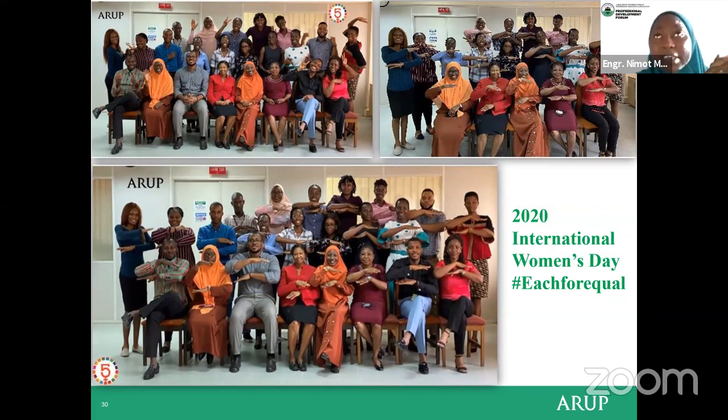Okay, well, navigating in the civil environment, I deliberately put this picture. You can see that as of the last analysis we did, we're at maybe a ratio of 90 to 10. Initially, I used to feel intimidated, especially when I was in my former place of work. I would have done the whole work, and when I needed to meet clients, the person would keep telling me, I'm looking for Engineer Nimot. I'm looking for Engineer Nimot.